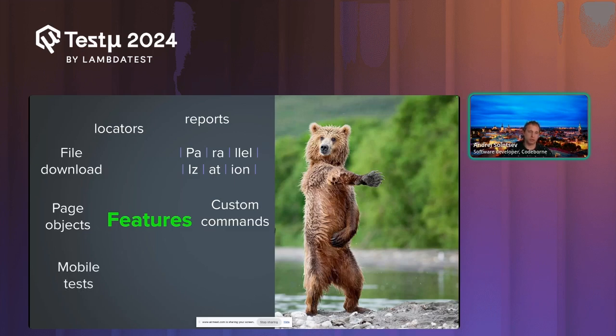You can write mobile tests with Selenide, and Selenide has a few features to speed up your tests. You can make your tests much faster using some Selenide features. First of all, fast set value and a few more features. Also, you can check something besides web elements. For example, you can check local storage, session storage, clipboard. You can check windows, frames, shadow DOM, and so on.